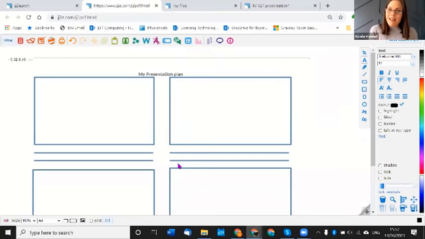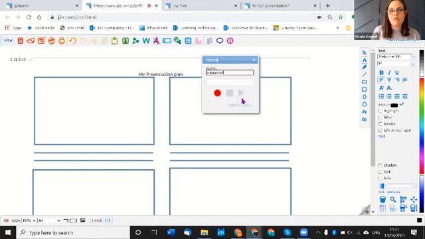So I've created this plan for my students, this template. I can add additional stuff if I wanted to. I could add in word lists. I'm going to add in some audio instructions. So I'm going to press on this multimedia tab up here. I'm going to go to record sound. I'm just going to record some instructions.